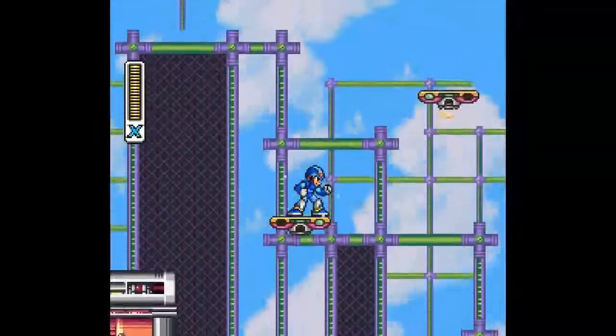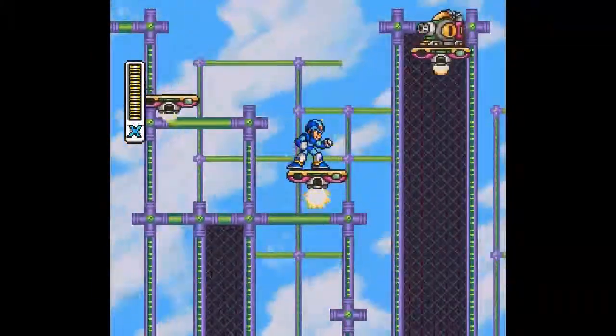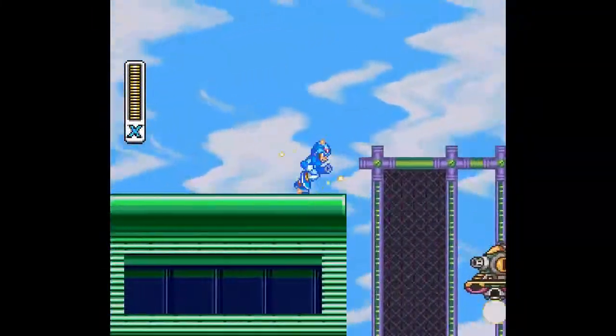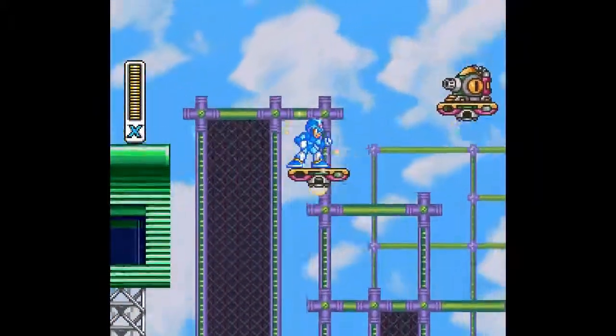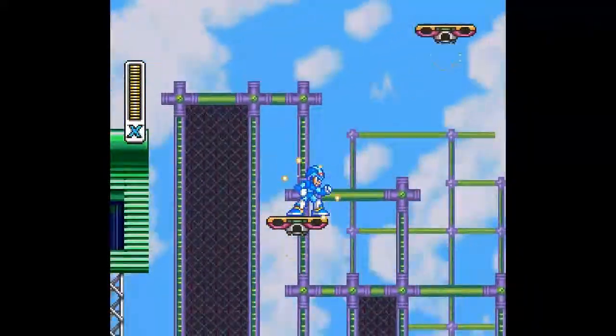Oh man, I forgot how strong those things were. I thought they were weaker. Okay. I know Storm Eagle's not weak to the shotgun ice we got from Chill Penguin, but the shotgun ice is still pretty good for killing him.